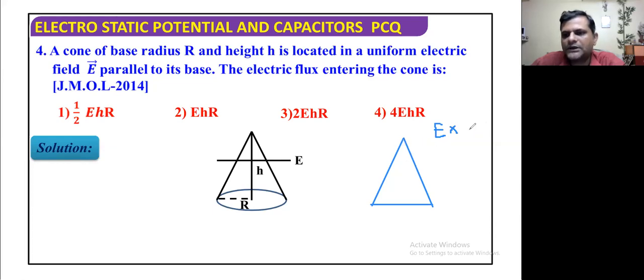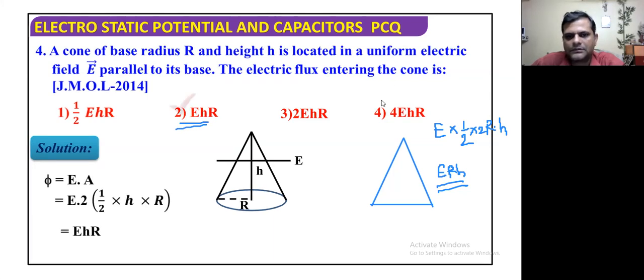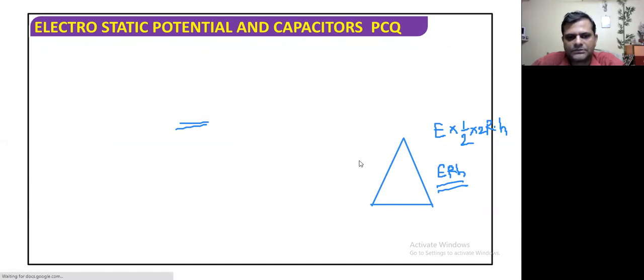Now if you just find out the area of the triangle, then we get half into, so here the base of the triangle is going to be 2r, right? 2r, and the height of the triangle is going to be h, so that this 2 gets cancelled here and we are left with E r h simply, which is there in option 2 here, which must be the correct one. Let us check. Yes. Okay, so E h into r will actually be the correct option. Let us move to the next question.